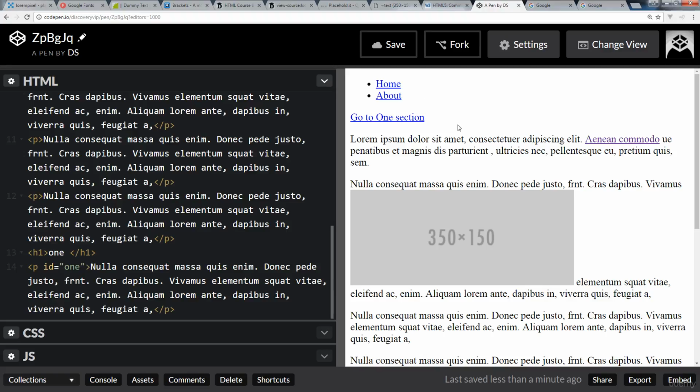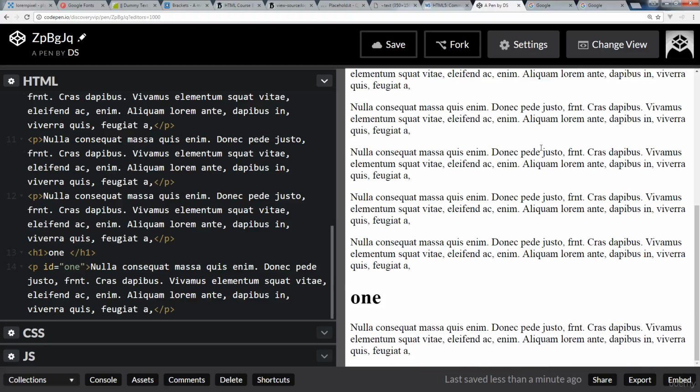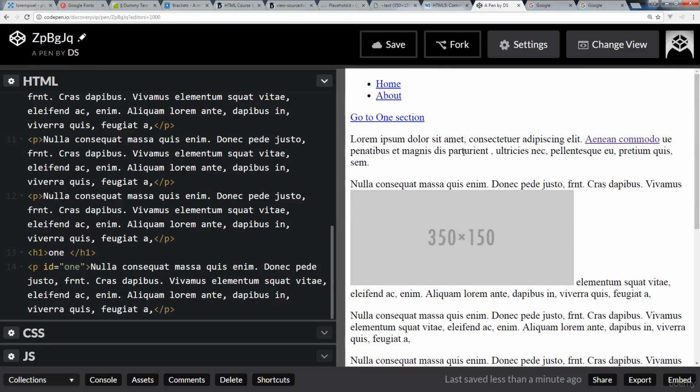So we see here, if we had a number of pages, we've got a home and about. We can also go to different sections of the current page. We've got links out to other useful resources that would be relevant to the content that the user might want to check out as they're reading this. And this is the whole idea of adding in content, designing around what you want to present to your users. So think about how you would want your content represented if you were a user, and work backwards from there.